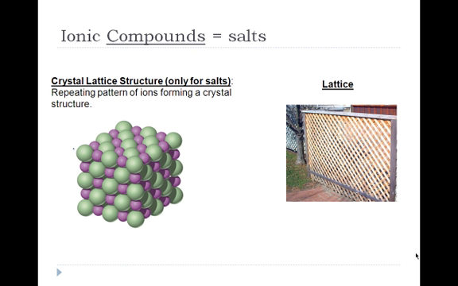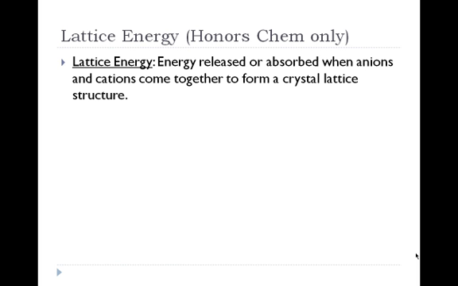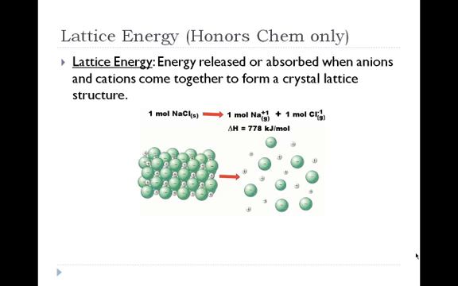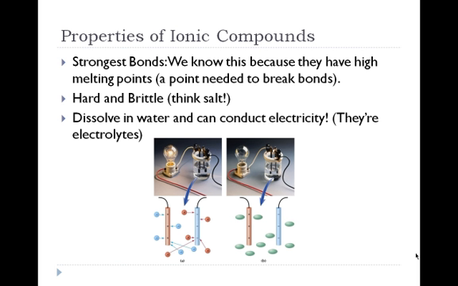This fancy name that we have for when they stick together and form this crystal structure is actually called a crystal lattice structure. We use the word lattice because it's just like a fence lattice. That looks like this on the right. So there is such a thing as lattice energy. You're not going to be required to really understand lattice energy until you get to AP chemistry, but I want to introduce it here. It's energy released or absorbed when anions and cations come together to form a crystalline structure. Believe it or not, when you dissolve some salts, they break apart the ions, and when that happens, energy is released. That's why when you mix some salt and water, it either raises or drops the temperature of the water. We would do that, but it's not worthy right now.